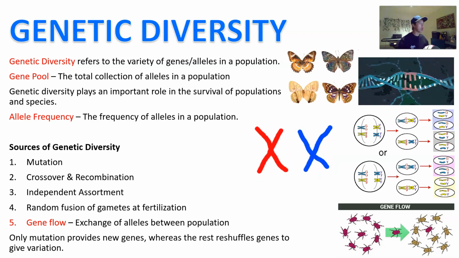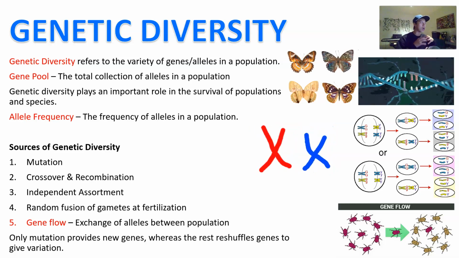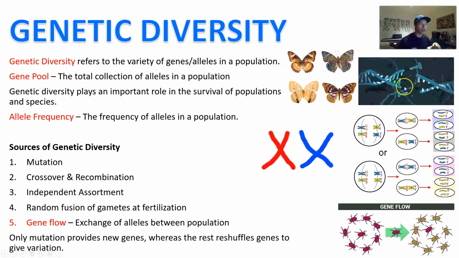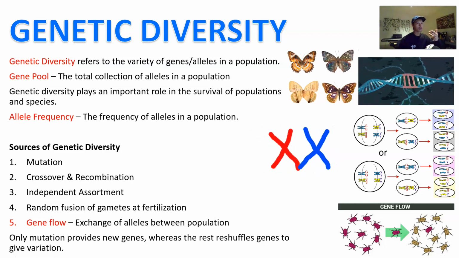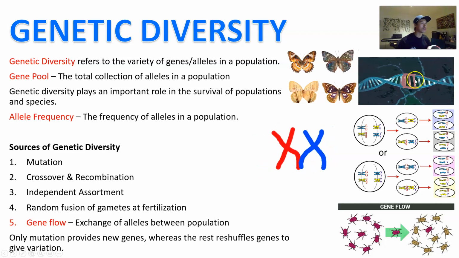Now, when it comes to a population, there are a few sources of genetic diversity. The first one is mutation, so that random development of a particular nucleotide or a set of nucleotides as a result of changes in the organism's DNA. That mutation is how we can get new genetic diversity, new genes being formed.